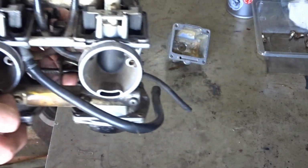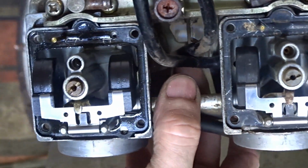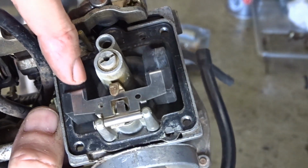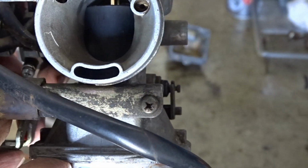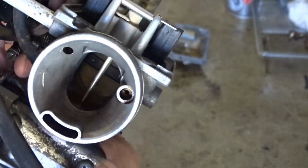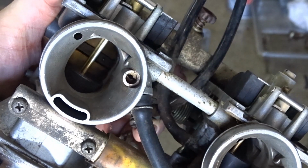So let's have a look. As you can see, the one on the right's dry, one on the left is alright. So got no fuel going to the one on the right. Spring's still alright on the petrol valves. I had a look at these earlier on, which take forever to go down, so they need a bit of cleaning up.